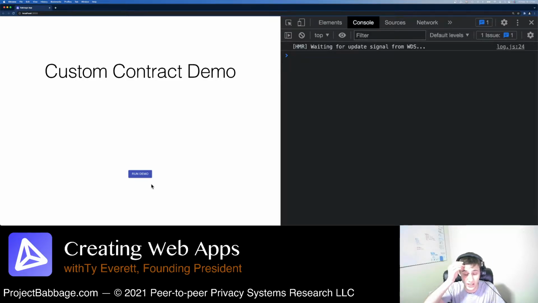So this could be an output for a compiled sCrypt contract. This could be any type of custom output. As long as you can get the unlocking script and pass it in, you'll be able to redeem that output. So just specify the TXID, the index, which output of that transaction you want to redeem, and then the unlocking script, and Babbage will unlock that output and use it in your transaction.